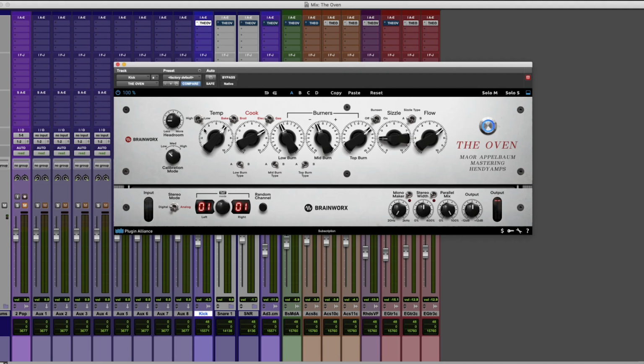So that's what I love about the oven, is that it takes the thinking out and the specifics away, and you're less engineering and you're more making music. So now let's push this really hard and see what kind of grit we can get on this.